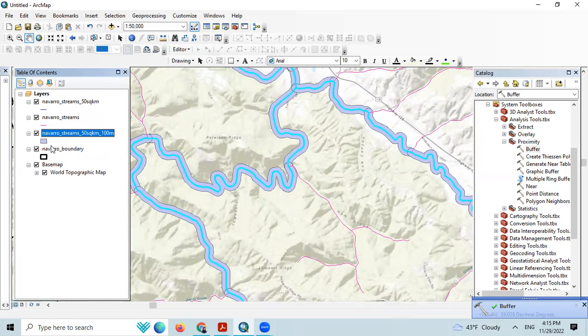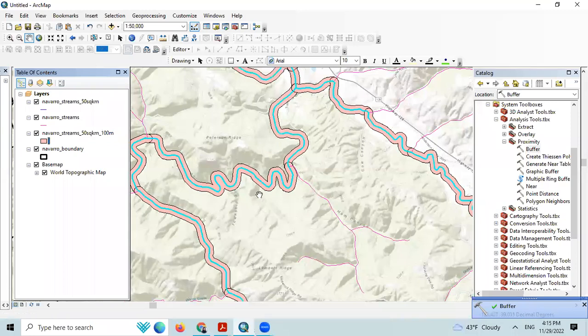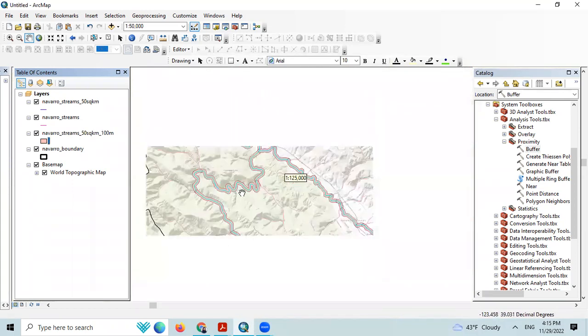We get the buffer. I'm going to change to another color, pink, to make it easy to see. So here you get the buffer around this big flow, the flow area, where the drainage area is more than 50 square kilometers. That's what we consider big flow here.